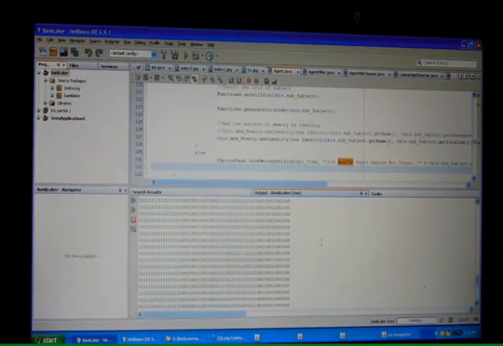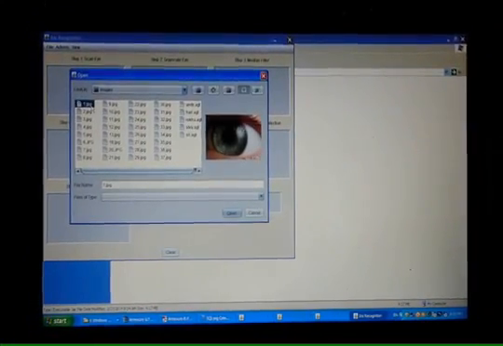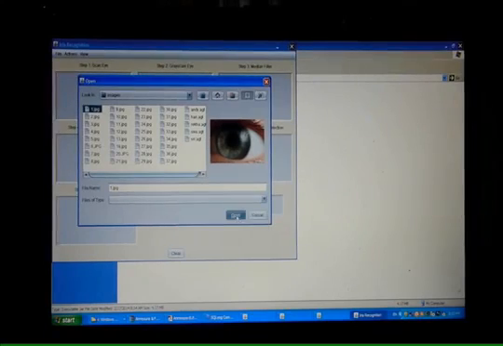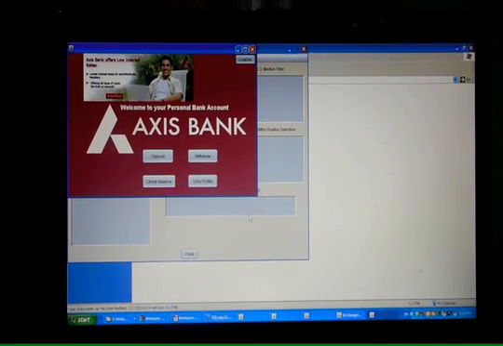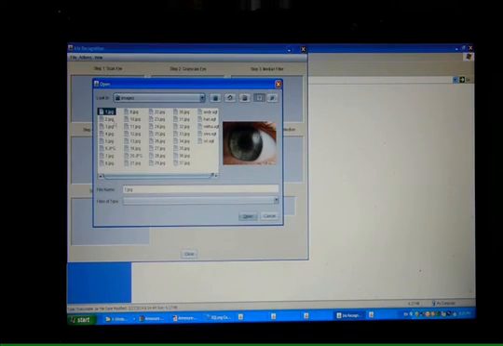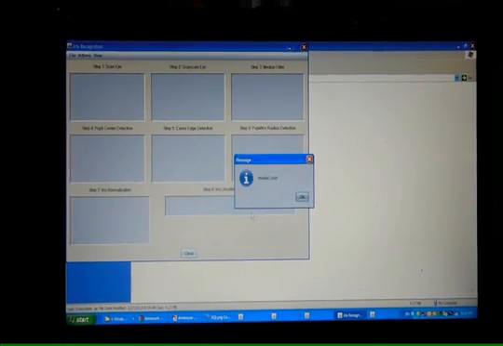Whenever you convert the colored image into grayscale or grayscale into edge detection, your image is being converted into a 2-bit pattern. For an existing user, we are going to match the eye. The eye which we have given previously, we are giving the same eye. If the eye is matched, you will get into the main account. I will match again. If I match an incorrect eye, you will be authenticated as an invalid user. This way your eye has been authenticated.